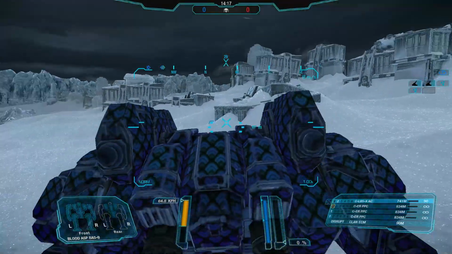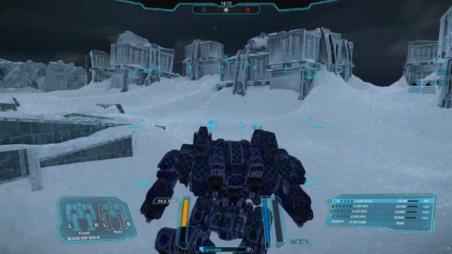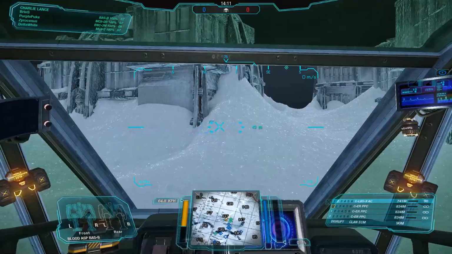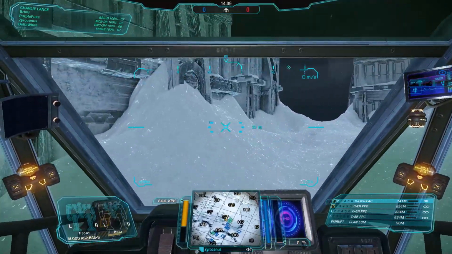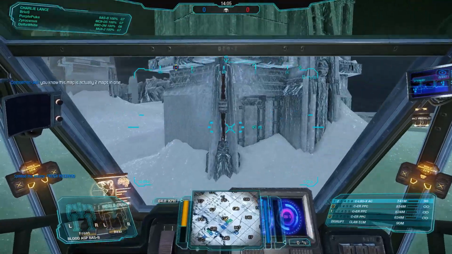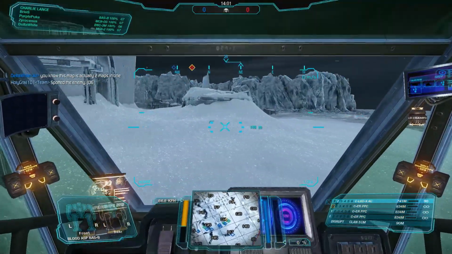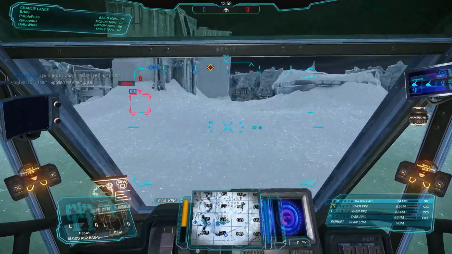Hello everybody, BrioS here, and today I'm bringing my Blood Asp, running a different build, 3 ERPPCs and an LB5. The LB5 has a 15% ballistic cooldown, and you can probably hear my son in the background. So anyway, let's try this build out. Slightly different, lots of heat sinks.